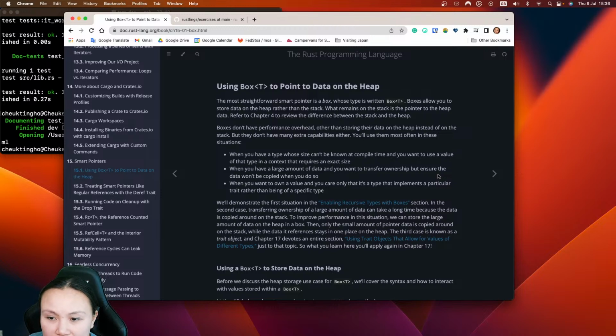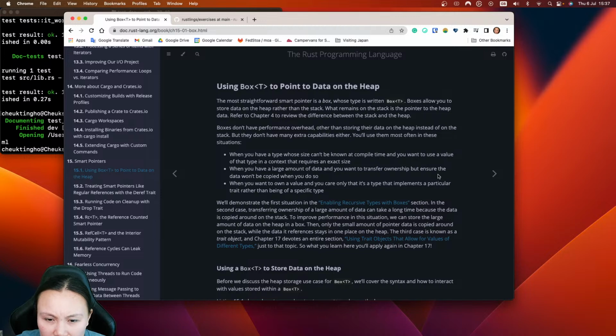So when you compile, you don't know the size, but you want to use it. Can I have an example? I don't quite get what this sentence means.